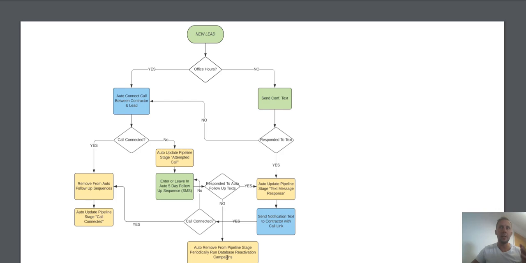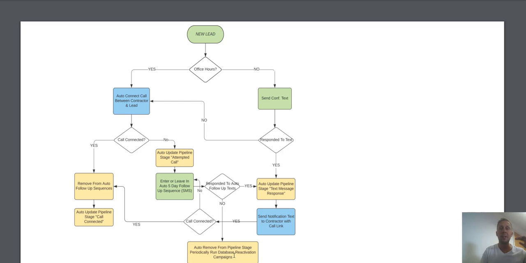it's really easy, like when you've got a volume of leads to control, it's very easy to forget and miss out on leads. So what we do is we put them into an automated database reactivation campaign where like a month later, we'll just drop them a quick message. Hey, I just wanted to touch base with you to see if you got your patio deck floor sorted.